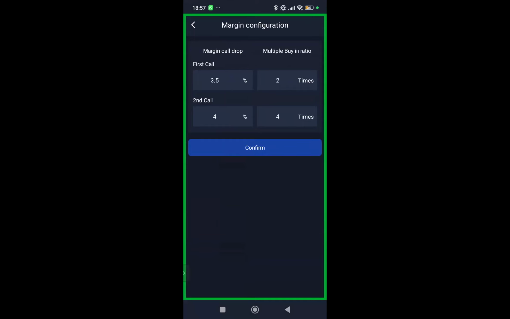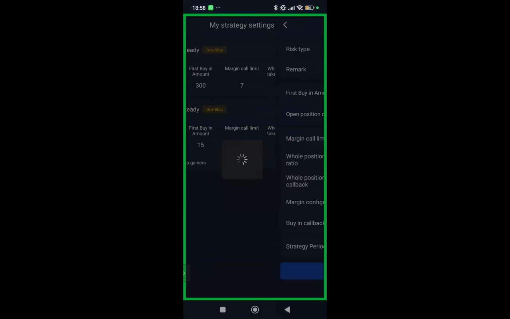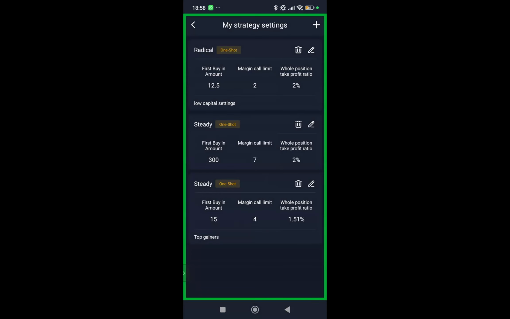All right. Now the percentage on the left is up to you, based on your analysis. You said we will trade smarter. So that's why I said it's up to you based on what you see in the market. You can leave it as it is now, but after you execute the trade, you can come back and, based on your analysis, do whatever you see. So confirm this, save it. Everybody, this is how you do low cap settings for less than $300. And always look at the FBA.